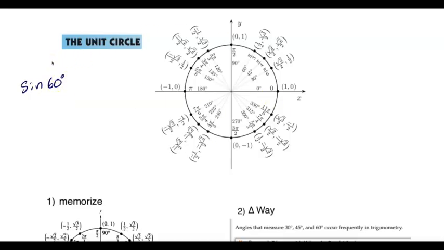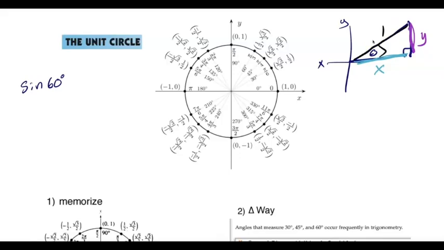How does this work? Well, so let's say I make a basic triangle. Now, if we put it on the xy plane, here's my angle. Up and down is y, the y value. Left and right is the x value. Hypotenuse, it is a unit circle. The hypotenuse is going to be 1 because we're going to do it on the unit circle. Well, if that's my triangle, let's list out the sides. This is opposite. This is adjacent. This is hypotenuse. We could figure out the trig functions here.